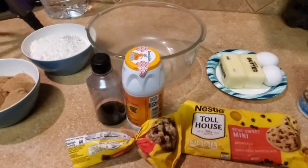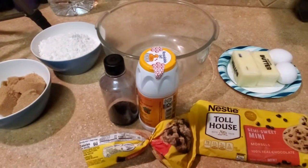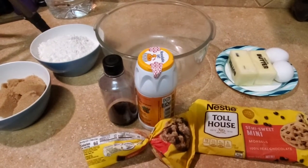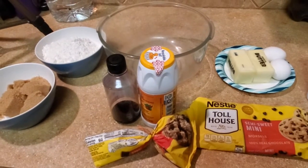The other thing that a lot of people put in theirs is pecans, chopped pecans. I'm skipping those this time because not everyone in my household is a fan of nuts in cookies and brownies, so I leave them out.